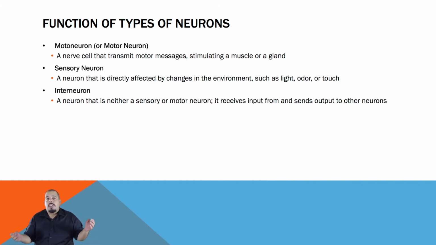And lastly, interneurons. These make up the bulk of the neurons in the brain. They are responsible for receiving information from other neurons, processing it, and sending messages to different areas of the brain. These types of neurons have very, very short axons in comparison to sensory and motor neurons. They make up complex networks in the brain and perform complex functions, such as holding a memory intact, emotion regulation, processing of sound, and other complex functions.